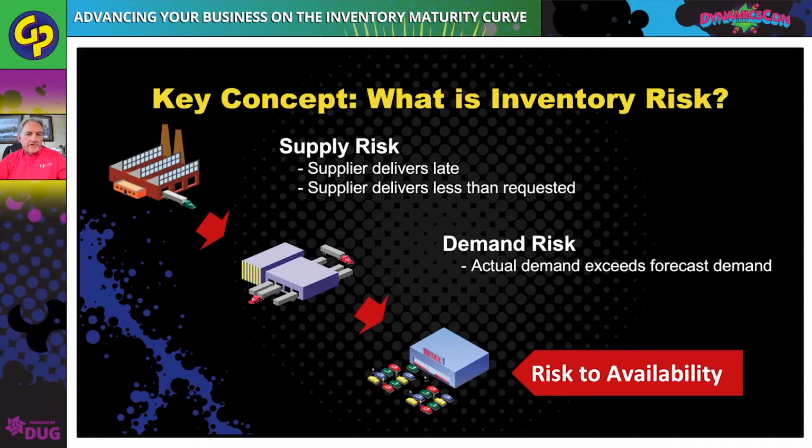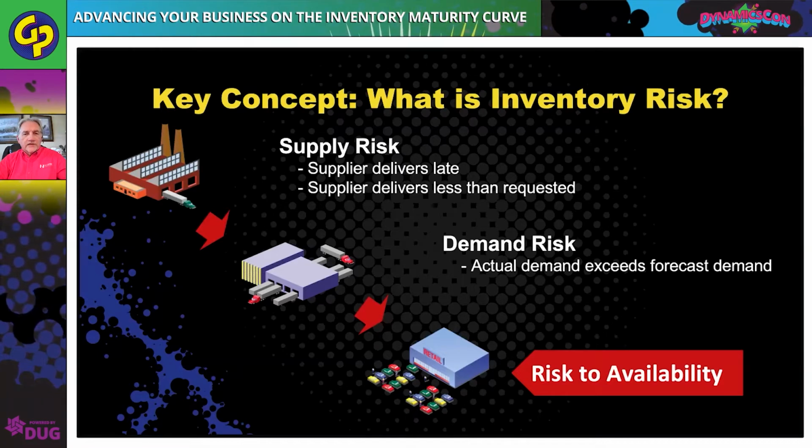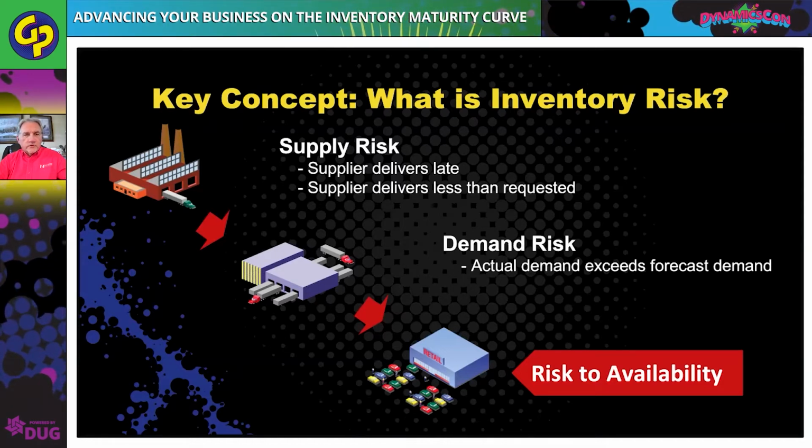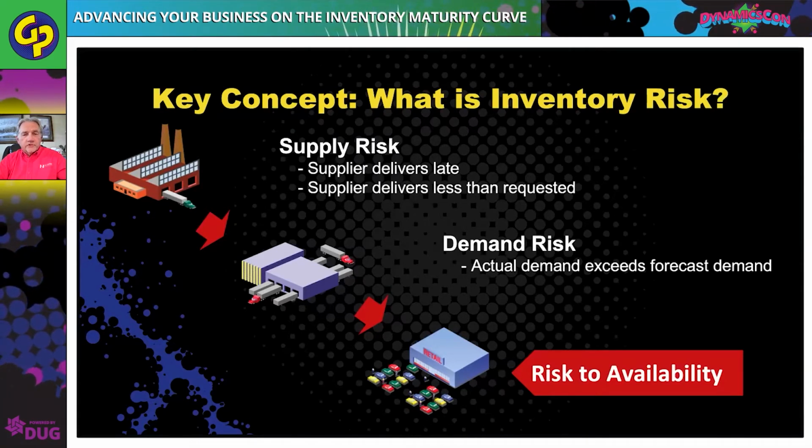So on the supply side, there are two key risks, two primary ones. One is that my supplier could potentially deliver product late. So I'm expecting that on a certain date and it comes in a week later, 2 weeks, a month later. And certainly that's happening a lot these days in the world of COVID and some of the supply chain challenges that we're hearing about every day in the news. And I expect will continue to be a challenge for us for the foreseeable future, probably for at least a year out before things hopefully settle down.